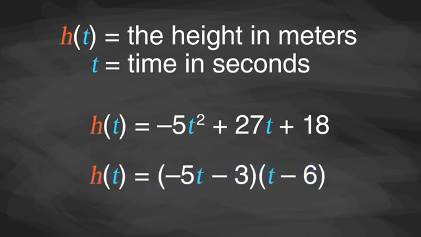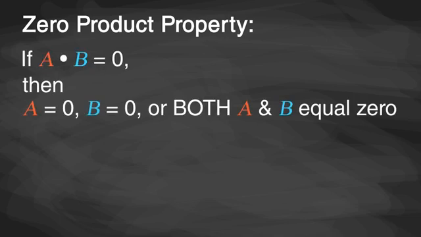Each of these forms of a quadratic function can be used in finding different information quickly. In a real-life scenario, we may need to know the roots, or zeros, of the quadratic equation. One of the best ways to find them is by applying the zero product property. The zero product property says that if two quantities are multiplied and the result is zero, then one or both of the quantities must equal zero.